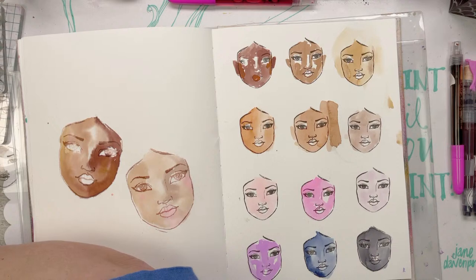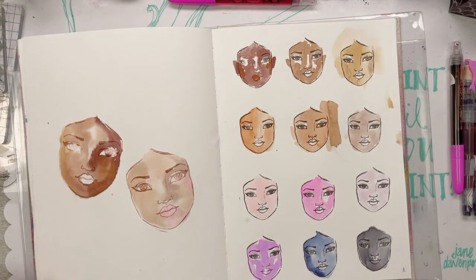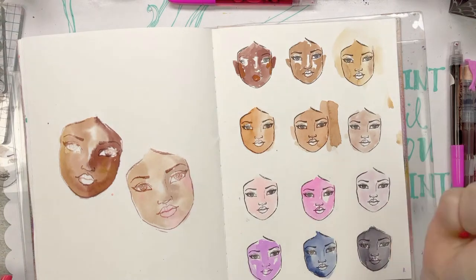Let me, is there any little... Amber said, is that sponge pink? Oh yeah, there's pink and red and it's pink.